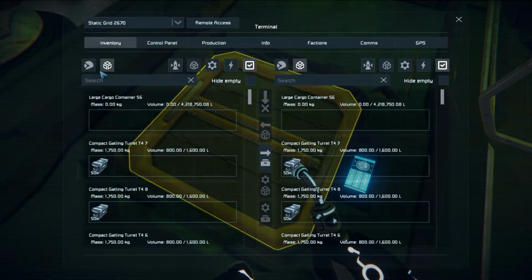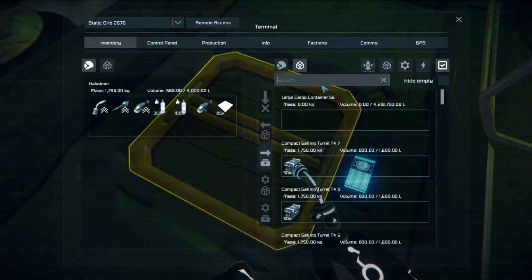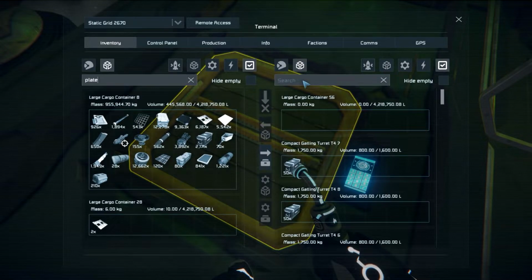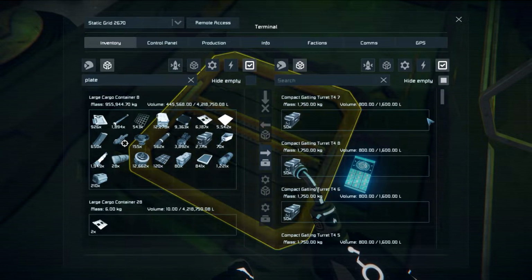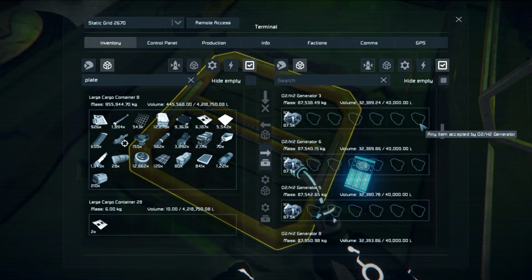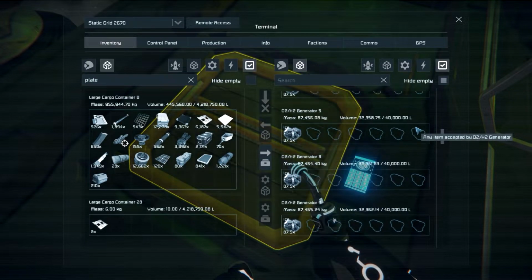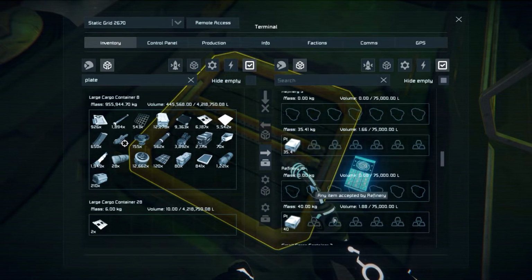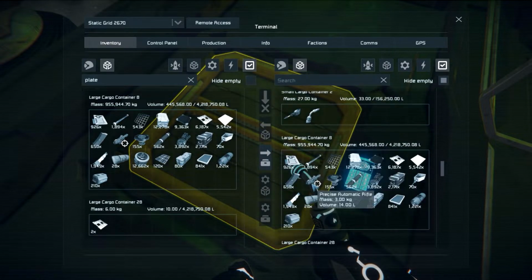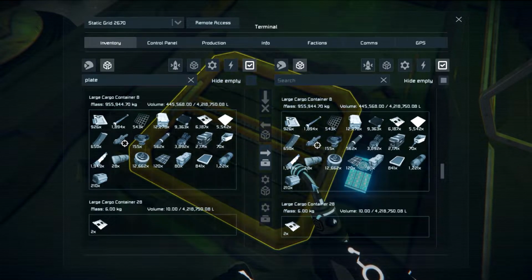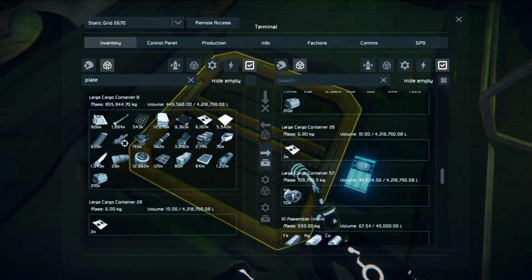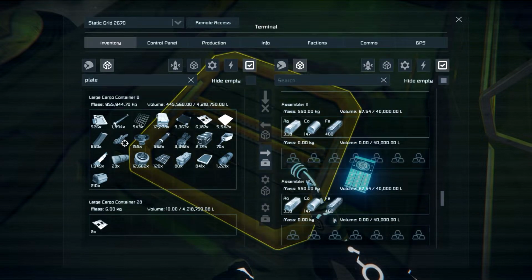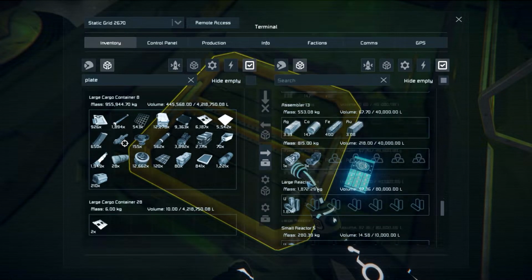Okay, let's see what we have in here. Hide empty. That's all refinery stuff. So yeah, we need gold.